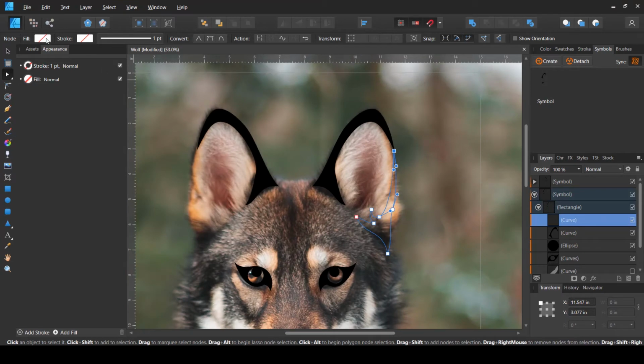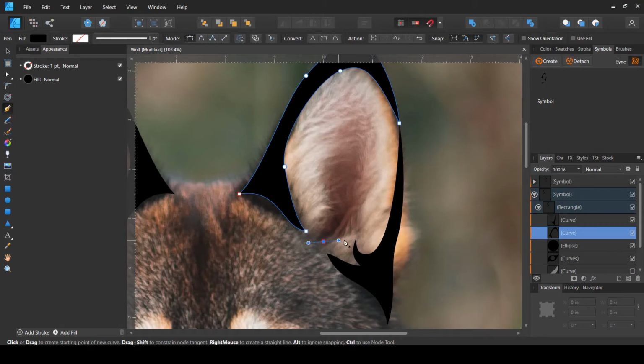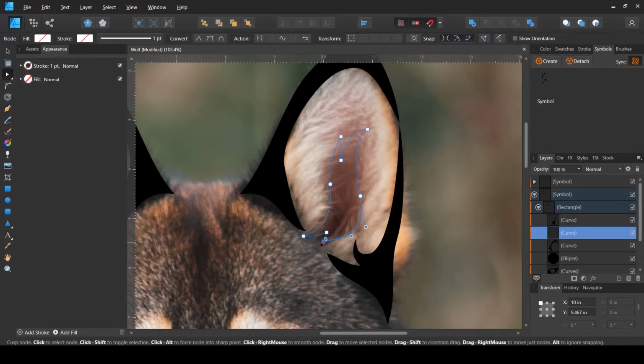Let's fill it with black color as well, and then let's maybe create a stylistic inside of the ear, maybe like that. We can modify everything. If we do not like any certain shape or any certain area is not according to our likeness, we can definitely reshape them or recreate those areas.